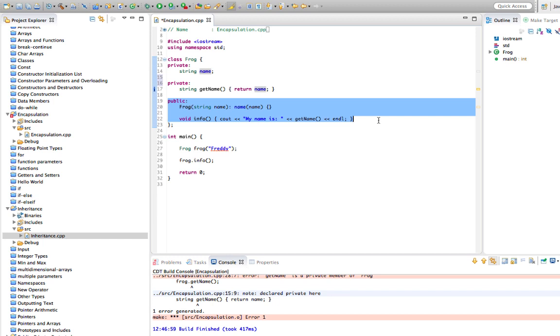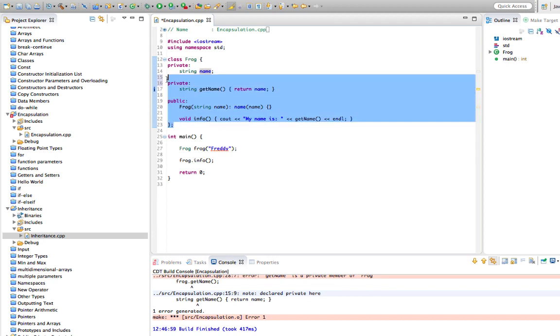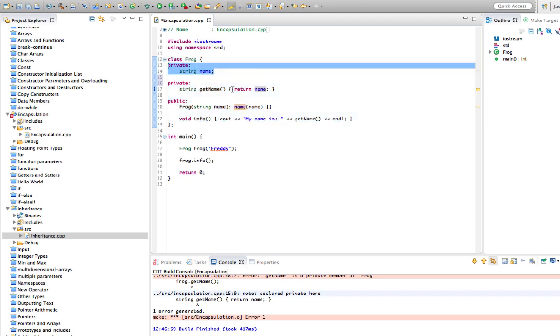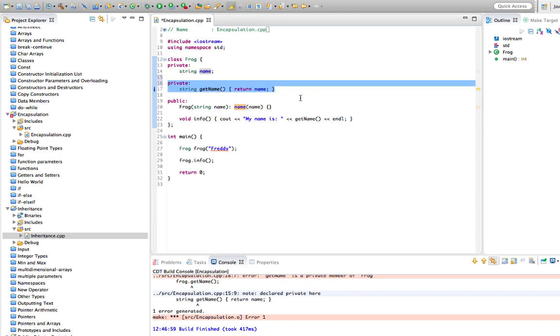But that's not the only order, because some programmers reason that the public methods should be declared at the top, so that the user of the class sees those if they look at the class definition here. And then the private data, which after all is hidden away, is placed at the bottom because you don't want to draw people's attention to that. But I like this form, which I think is more common, where you declare your private data at the top, and any public methods are going to follow that, and probably your private methods are going to go after the data.